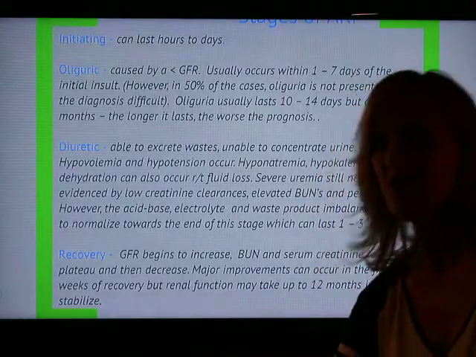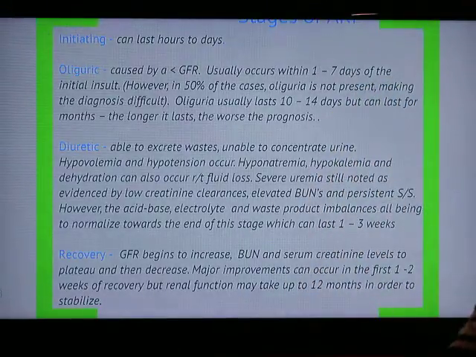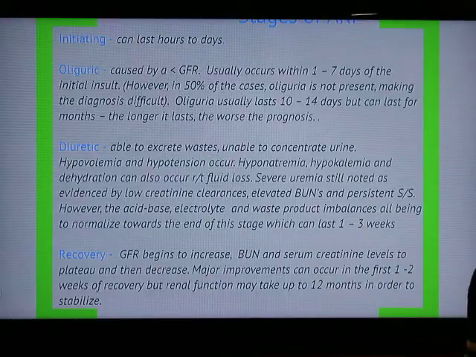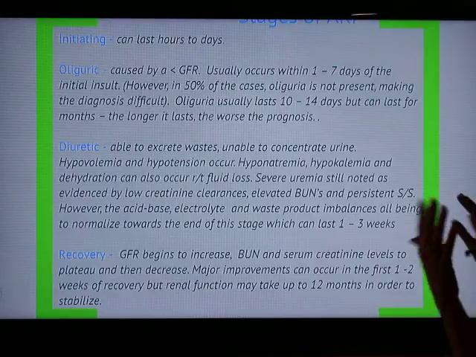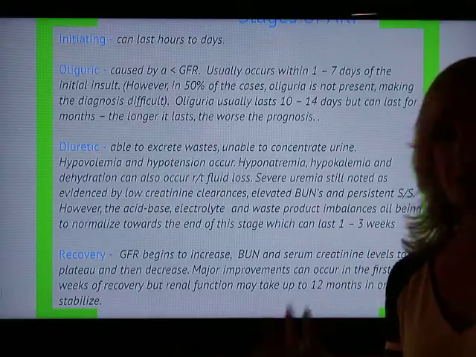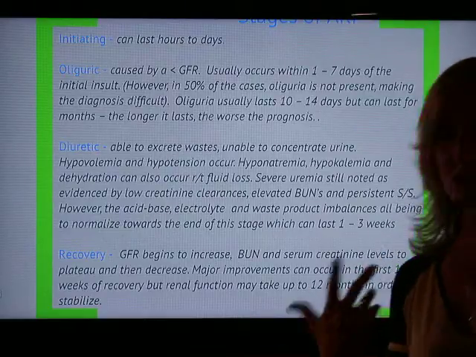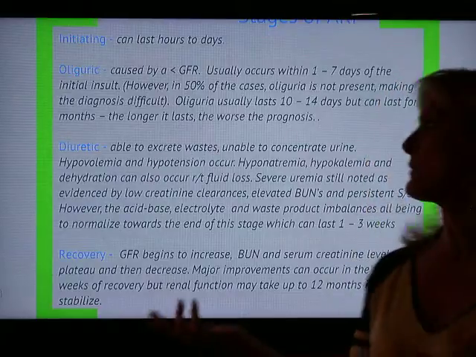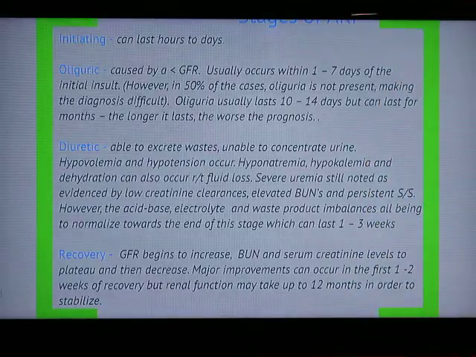So now you're doing the exact opposite. So now you may have to give the patient tremendous amounts of fluid. Monitor their electrolyte status. You may have to replace potassium and sodium because if those things get too low, you can also have cardiac problems. You can have neural problems if your sodium is getting out of whack. You can have muscle problems if your calcium is getting out of whack. So really have to be careful that you're monitoring the electrolytes.